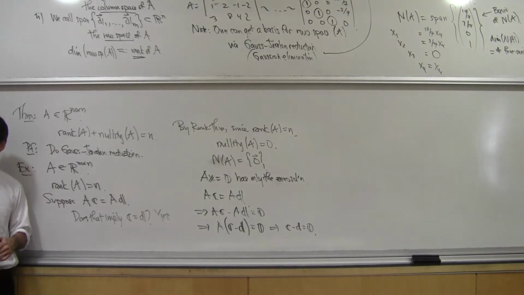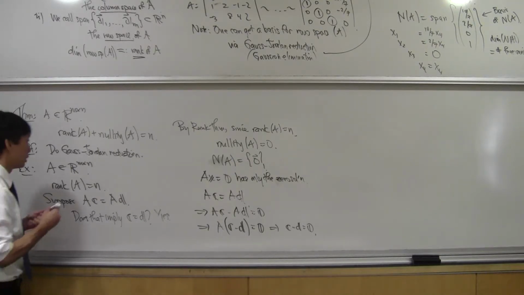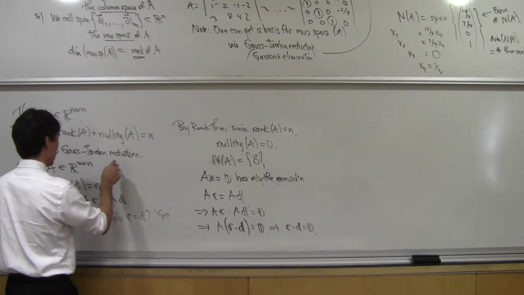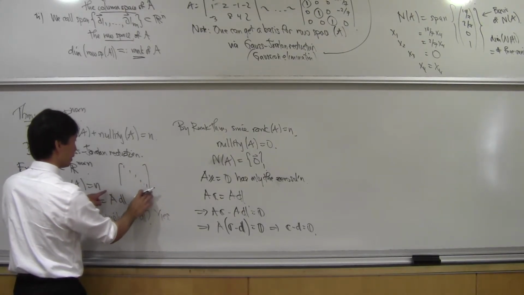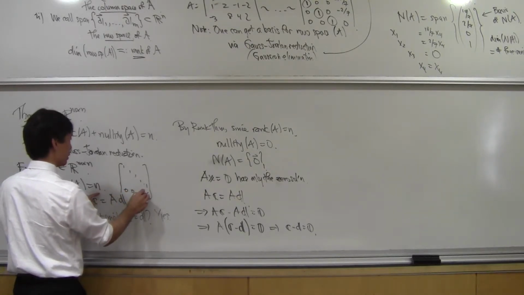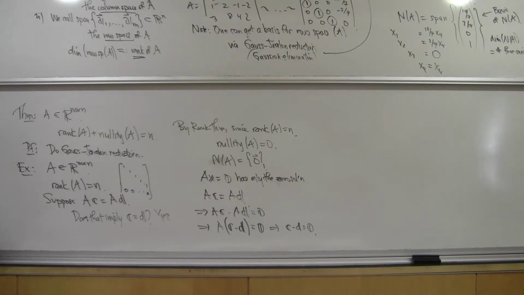If the rank equals n, could you also say that if you reduce the matrix down, you'll get the identity matrix? Because rank A equals n, does that mean there are n pivots? Yes, so the number of columns would be the same as the number of pivots, so every column would have a pivot. So you'd have something like this with zeros beneath. Isn't that the identity matrix? It's not the identity matrix, because you have the zeros beneath. Okay, never mind.